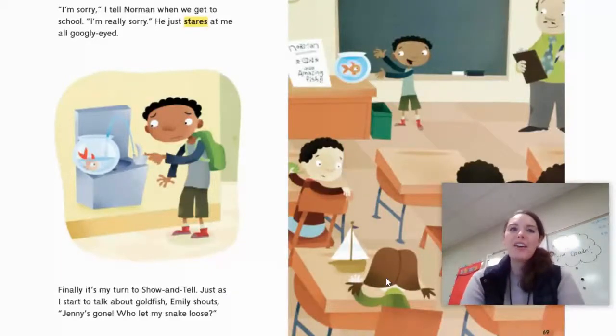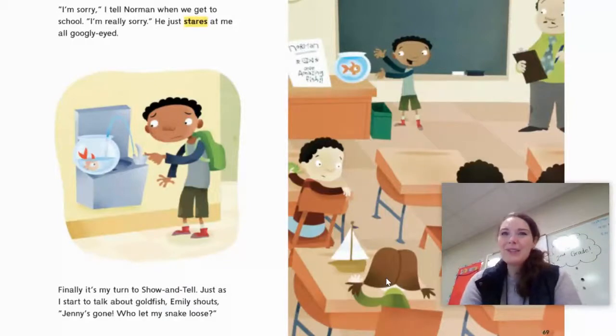Okay, on our next page, I'm looking at the picture and I see the boy is having to fill more water into Norman's fishbowl. Do you remember why he had to refill Norman's fishbowl? That's right. His friend Austin had dogs and the dogs were drinking out of Norman's fishbowl. Oh no. That's why the boy was apologizing to Norman.